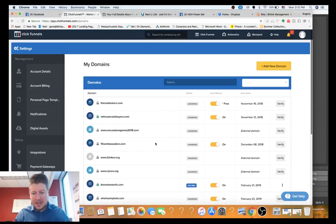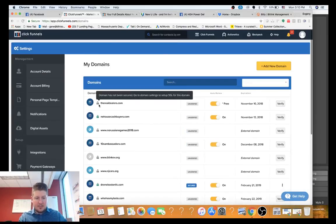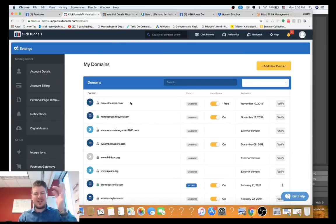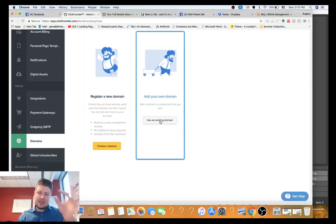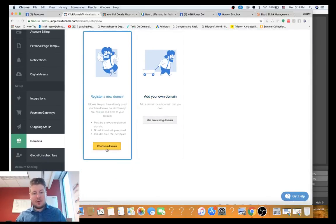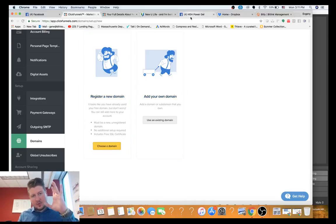Not even buying my freaking domains. But after the first domain, they will charge you, I think it's like $10-20 per domain. So you will be able to add a new domain. If you already have an existing domain, you'll be able to integrate it here very easily, or you'll be able to buy one here. And I would just recommend something memorable, something catchy, and something shortish. And now let's get to the traffic portion, okay? There's a few sources of traffic that I made a list of, and one of them is obviously Facebook groups, right?